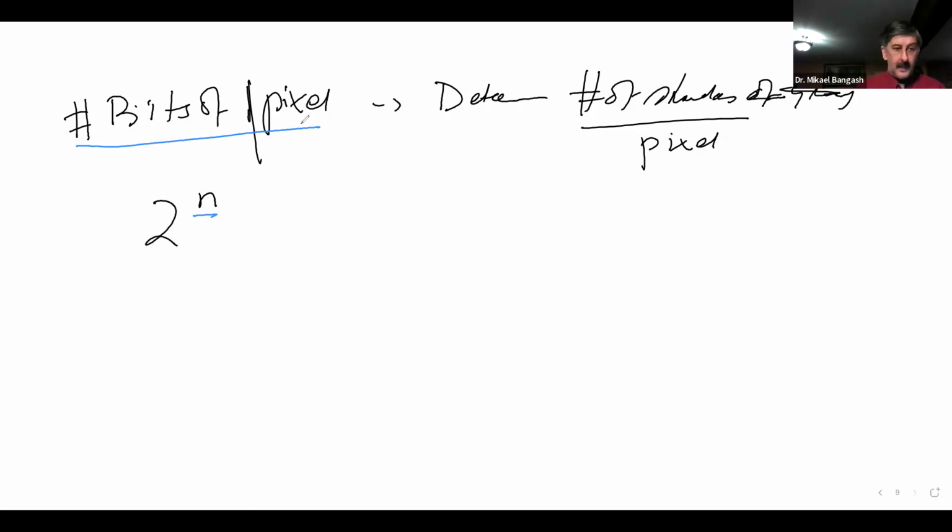So we can take any number, but 2 is going to be multiplied by that number. If you say 2 raised to the power 1, what does that mean? It means 2 is multiplied by 1.